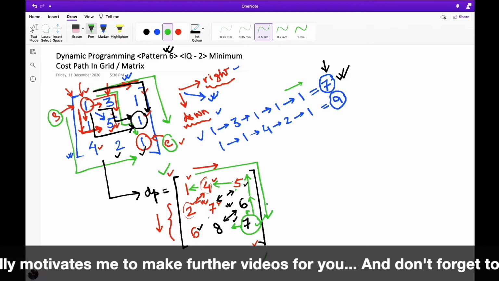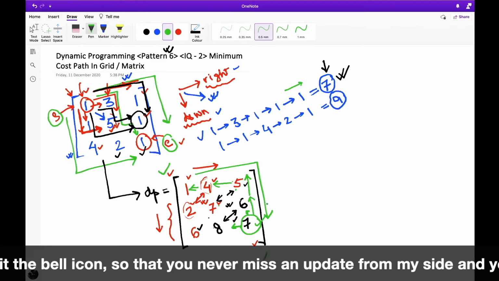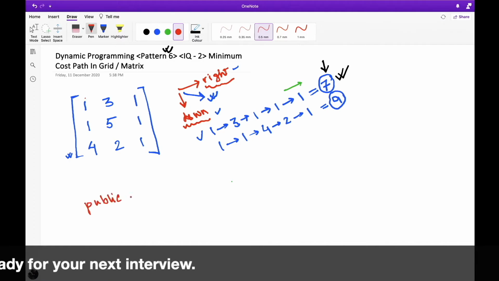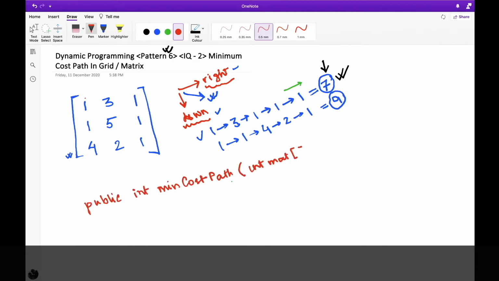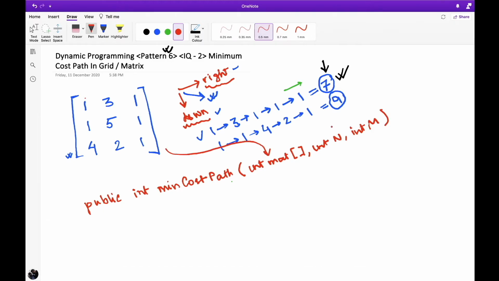So let's start with the implementation of this dynamic programming, and let's see how we can find out the cost of minimum traversing. So let's name the function minimum cost path. Over here as parameters we are sending the actual array and the size of the matrix. As we have discussed, since we are solving this problem using the bottom-up approach, we have to initialize a matrix having the same dimension, which we will be using as a memorization table, and that is why we will be declaring a matrix over here. So let's declare a matrix.